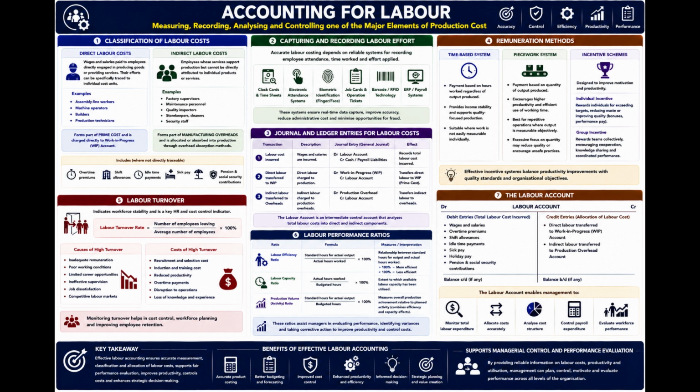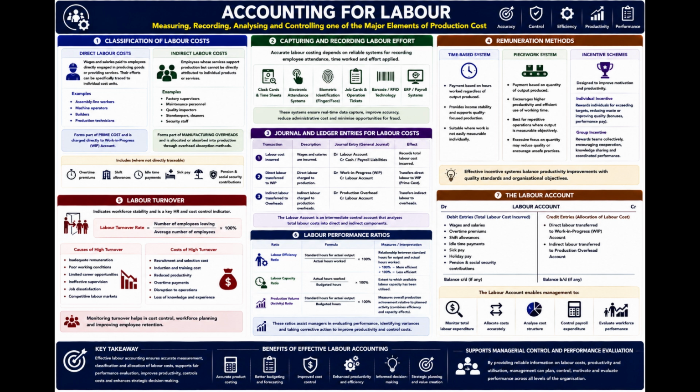An important indicator of workforce stability is labor turnover, representing the proportion of employees leaving the organization during a specified period. High labor turnover generates significant costs through recruitment, selection, induction, training, reduced productivity, overtime payments, and disruption to operational continuity. Common causes include inadequate remuneration, poor working conditions, limited career opportunities, ineffective supervision, job dissatisfaction, and competitive labor markets. Management accountants therefore monitor turnover rates as important performance indicators supporting human resource planning and cost control.